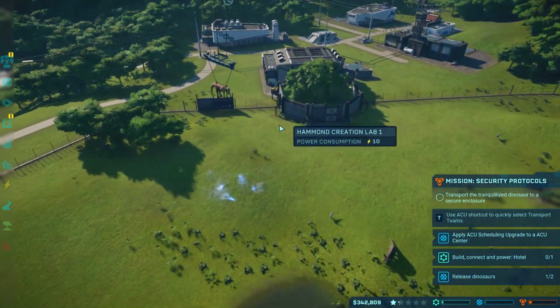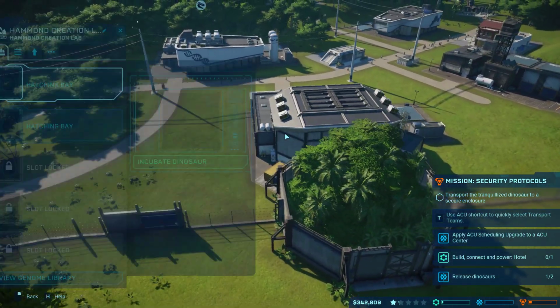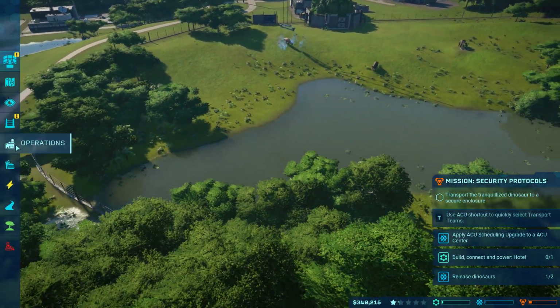Alright, so we're transporting this dino. Look at him, he's knocked out. Hopefully he's okay. Asset delivery confirmed.